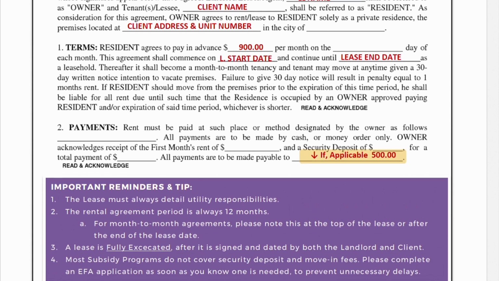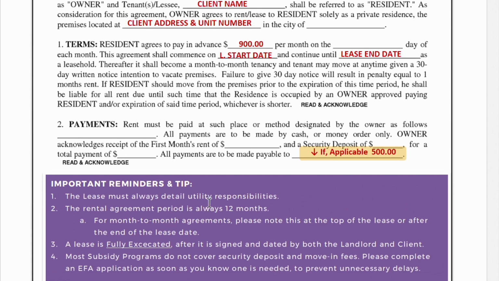Additionally, the lease must always detail utility responsibilities, and this is a key area where we often see landlords miss this. However, if the resident is required to pay any utilities, those utilities must be included on the lease itself.